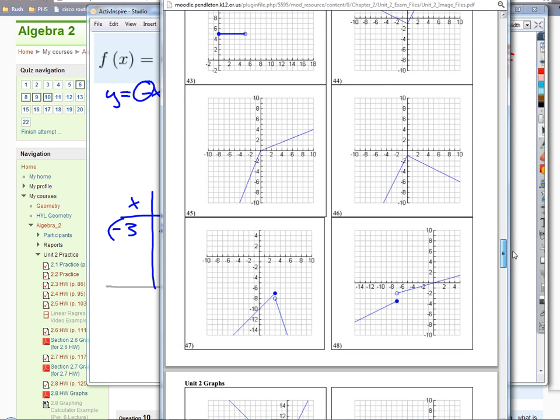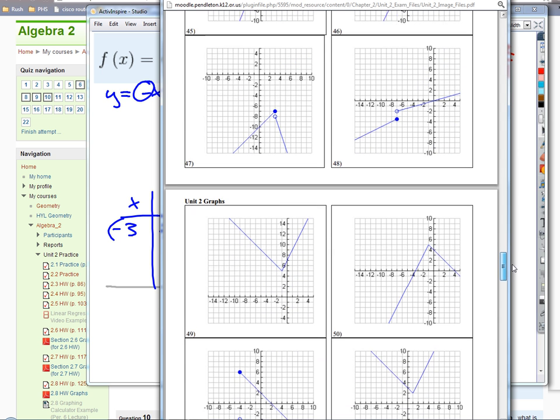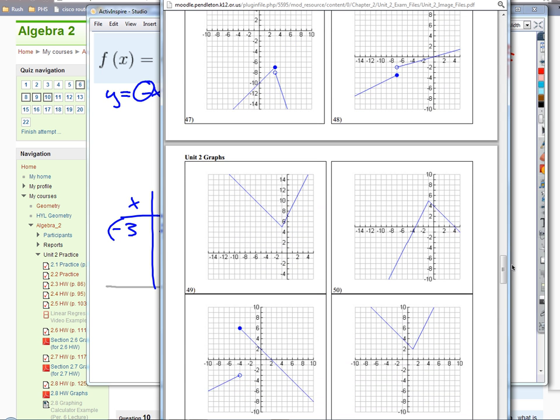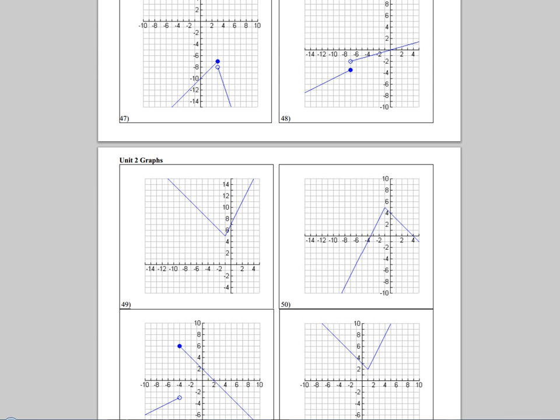So if I want to find that one, okay, I'm looking for a breaking point of -1. Now there's a breaking point of -1 right there. Right, everybody see that? I mean, can you see that, or is it not very big? No, that's fine. You can see it? Okay, so here I got a breaking point of -1. On the right side, it looks like I do have a slope of 2. On the left side, I have a slope of -1, right? I could check some points if I want to, but that's it, isn't it?